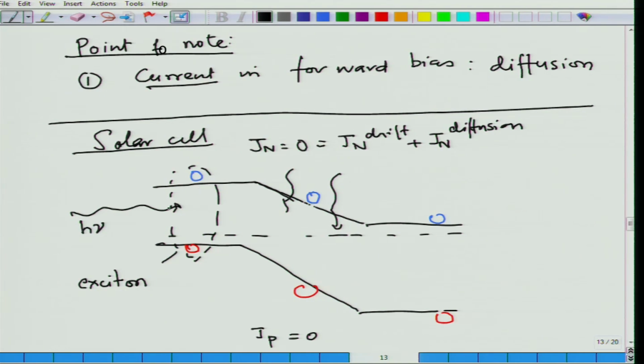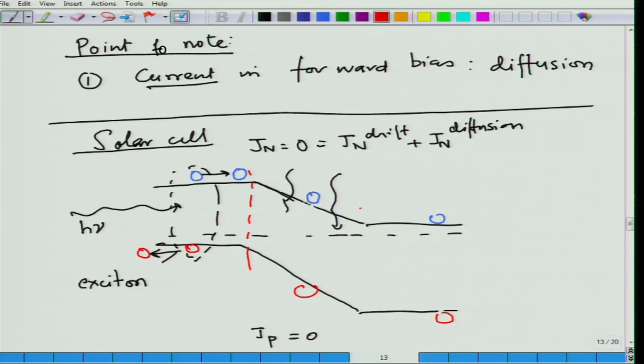If an exciton is created, the electron and hole are bound to each other. So, if they break open, this electron becomes free and this hole becomes free. But if it is created in this region of p or n type material, then it does not have a field in this area. The most of the field in a p n junction is in this area. The field in the p n junction is only around the junction in the depletion width.